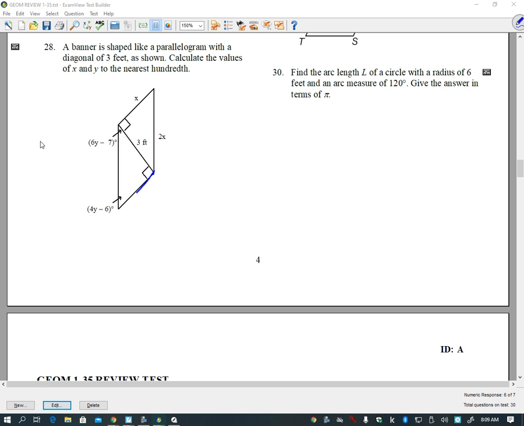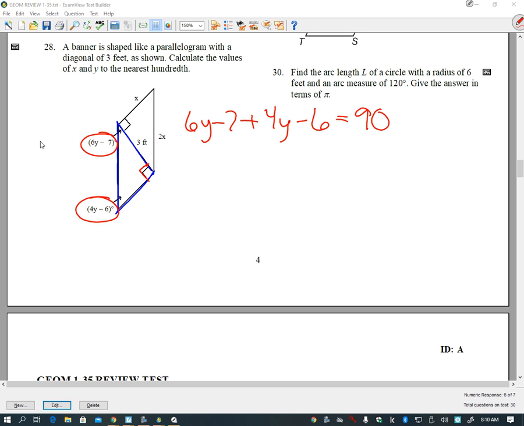So notice what do we have here in blue? A right triangle. What do I have here? That represents how many degrees, that angle? 90 degrees. Which means this angle plus this angle equals what? 90 degrees, because there's only 180 degrees in a triangle. If 90 of them are already spoken for, that means there's only 90 left. So 6y minus 7 plus 4y minus 6 equals 90. So I can solve for y based upon that alone, correct?